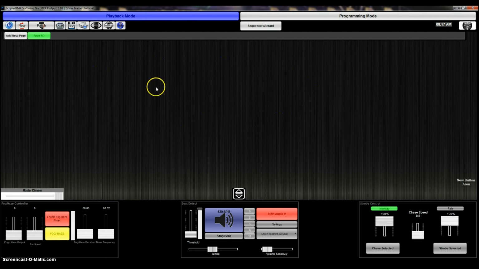And that's a nice thing here about Eclipse, it creates buttons for everything. So whether it's a static color or whether it's a chase or a fade, it creates a single button. And then what you can do, which again we'll get into, you can select multiple buttons to then make one button, and so they all will work together as in one tap, which is a pretty neat feature.